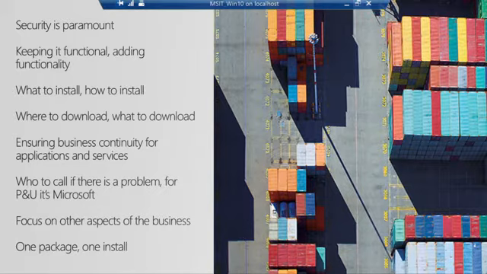The 2 public VMs for our public endpoint, there's 2 instances. We'll service one, let it finish, health check it, put it back into rotation, then service the other in a VIP swap at that time. So for those services that are redundant, not only the control plane, but also the service fabric, we have a 3 node service fabric. We have 4 different rings that constitute the applications that live inside of Azure Stack. And again, I'm trying to talk a little fast because I know we've only got 20 minutes. Who to call if there's a problem for patch and update, it's Microsoft. What this allows you all to do is focus on other aspects of the business, right?